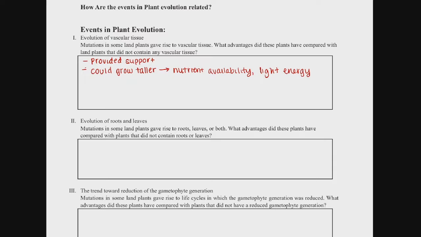and obviously, this is more advantageous as compared to shorter plants who may not have access to light or a greater reach of those kinds of nutrients. So as a result, the taller plants, just to answer, other advantages they would have compared to shorter plants would be faster rates of metabolism and faster growth. I'll also write that under taller: faster metabolism and growth.